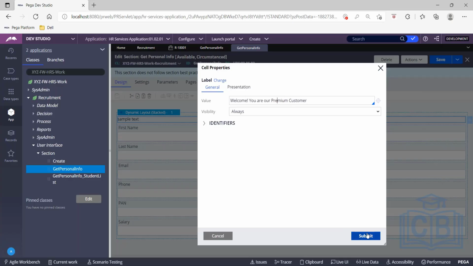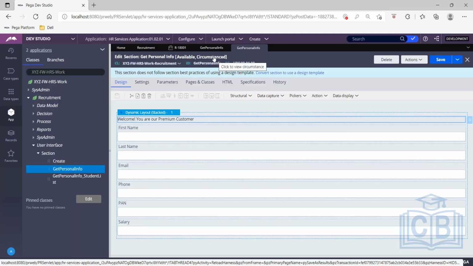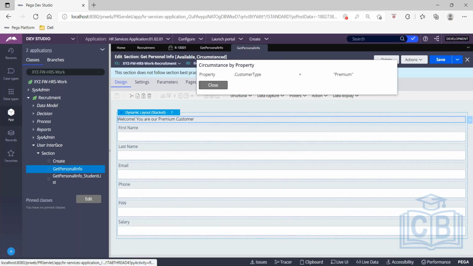Welcome, you're a premium customer. So for us to know that this is part of the circumstance rule. So you see the rule status, it is available and it is circumstanced. Okay, and you see what is it circumstanced by, a property. If the property called customer type is premium, then this particular rule would be picked.